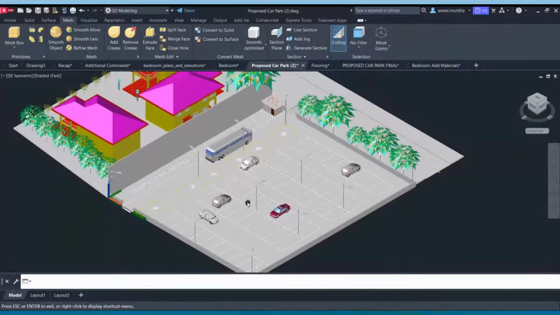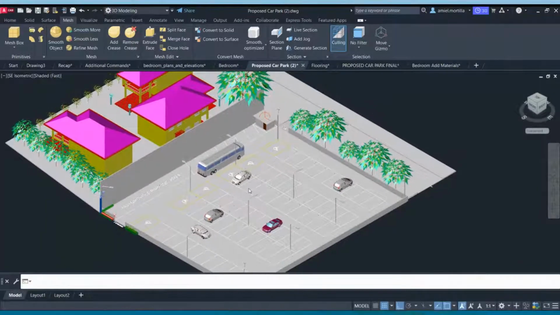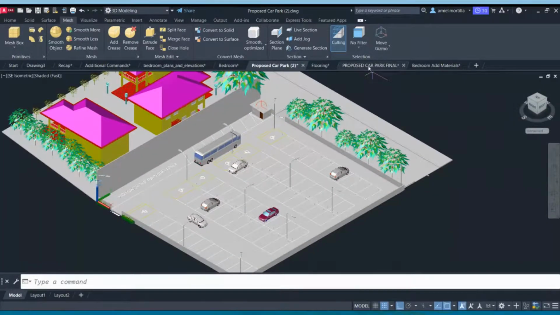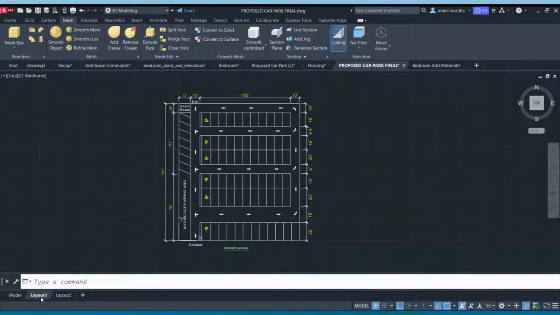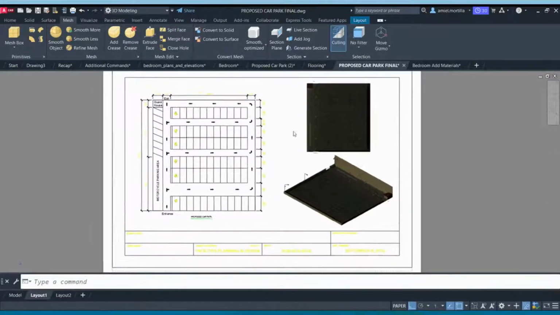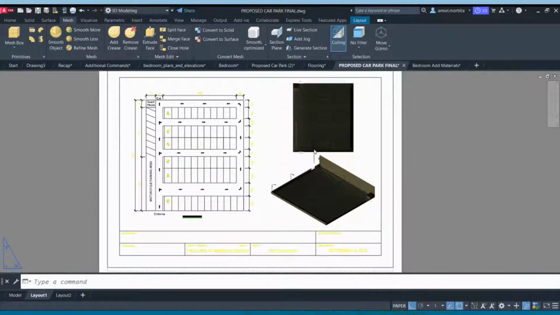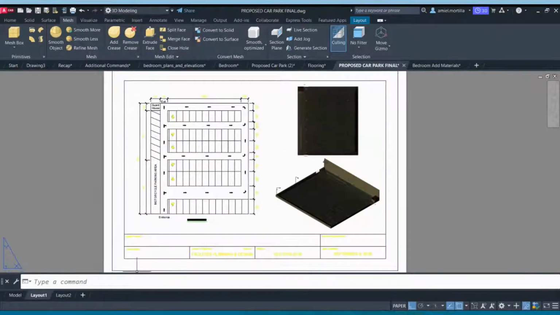This is 1:1 modeled, then rendered, then layouted in this DWG. So I hope it's clear na 3D is for assistance only on the 2D project.